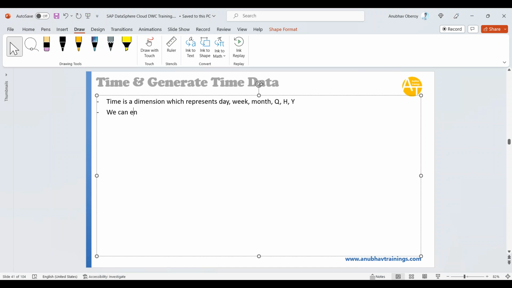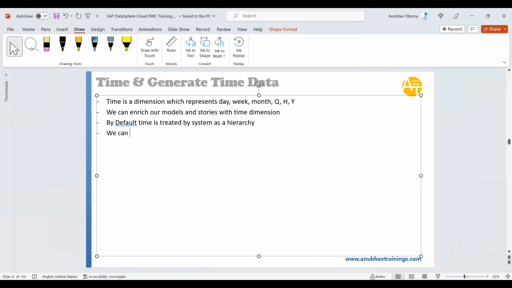We can enrich our models, which we will build in coming days, like views and everything, and stories with the time dimension. By default, time is treated by the system as a hierarchy because there is a clearly defined hierarchy for this.